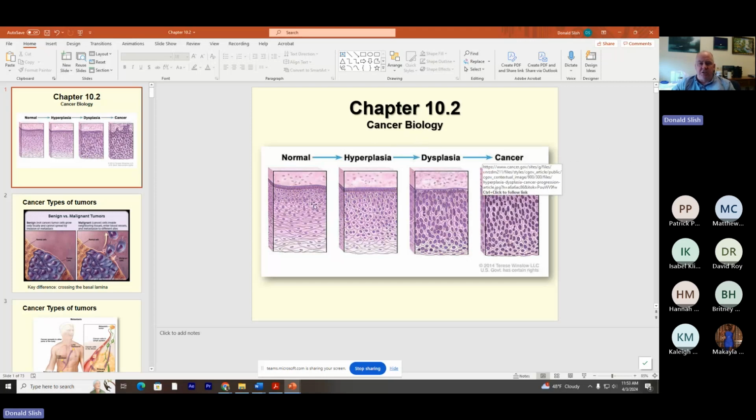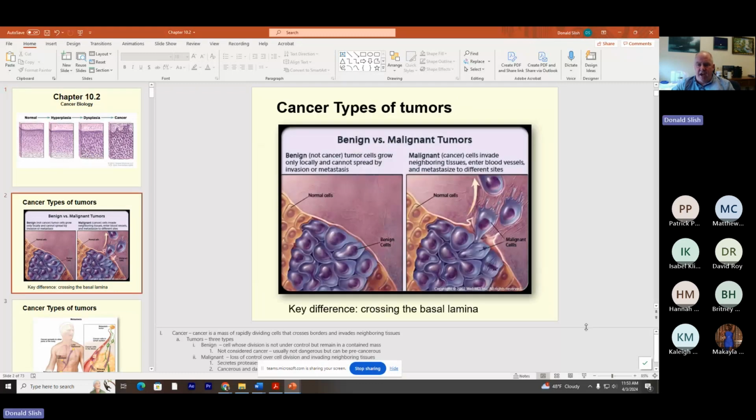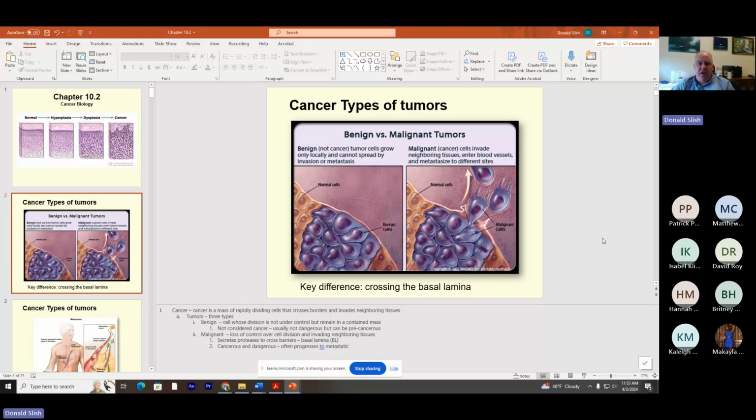Okay, so cancer biology. We're going to talk about changes in cells as they go towards cancer, and then mechanisms that make that happen. So first, broad general categories of different types of cancer cells. And this is kind of Bio 101 again. You've got benign cells, which are not considered cancerous, but they are wrong cells, right? These are cells that are dividing too much and forming a tumor. The key thing about benign cells is they are all contained in one area. They're not moving around.